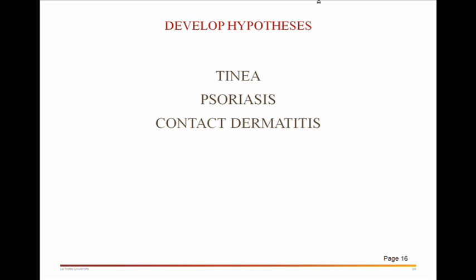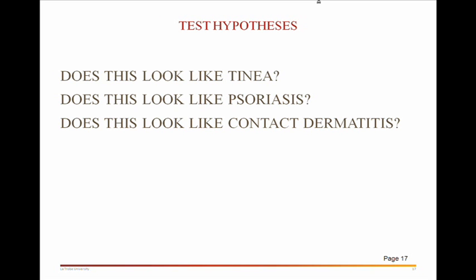You develop a set of hypotheses. Could it be tinea? Could it be psoriasis? Could it be contact dermatitis? This is the metaphorical chalkboard that we talked about a moment ago. And you start to test these hypotheses. Does this look like tinea? Does it look like psoriasis? Does it look like contact dermatitis? Coupled with, does it look like, you would need to know what tinea, psoriasis and contact dermatitis do look like. You would need to know their clinical presentations, their particular patterns of symptoms, their triggers, their onset, and so on.